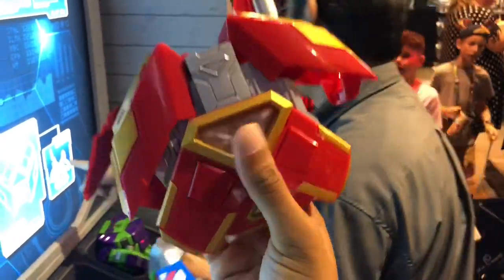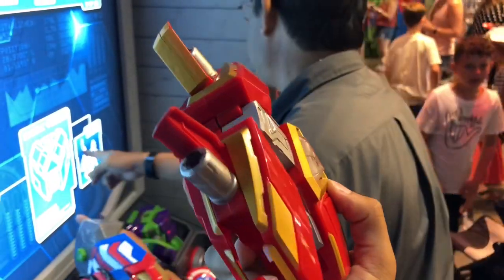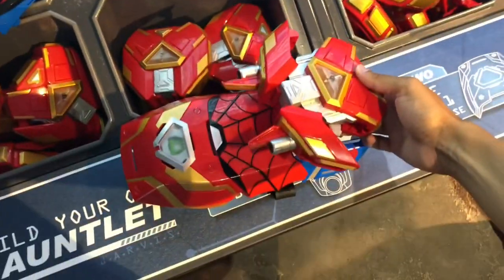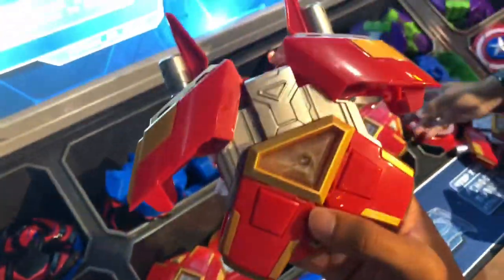Watch this. Boom, boom, boom, boom, boom. Blasters. Plasma blasters. I totally don't know if they're plasma blasters, but look at this. Boom, boom, boom. You put that right on top here, and look at this thing. It's crazy. I love this thing. This is so cool. Let me check out the other blasters.